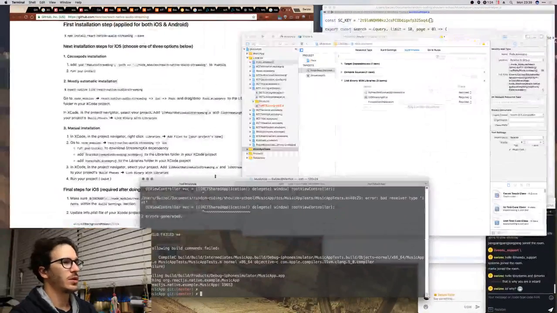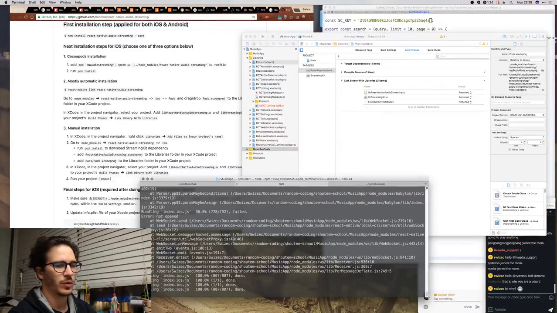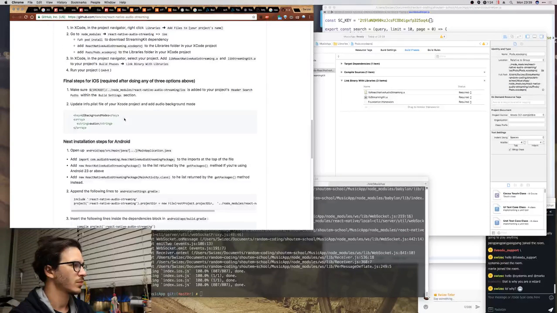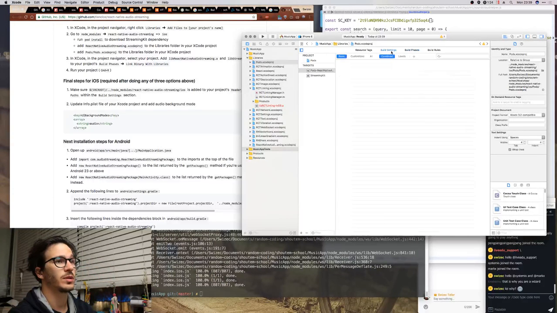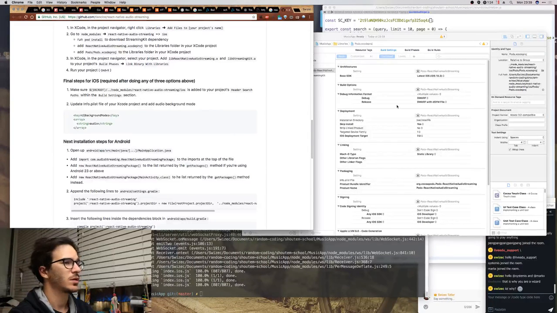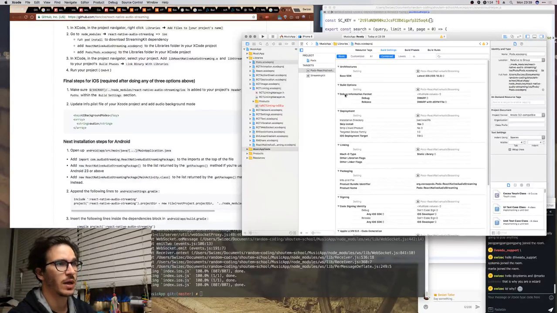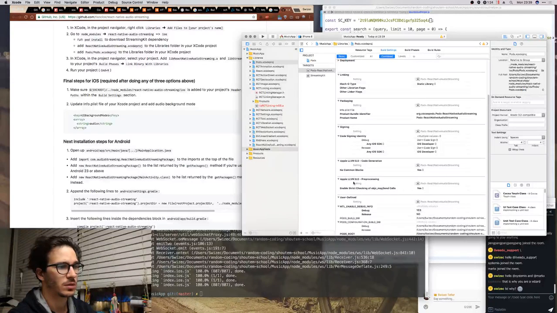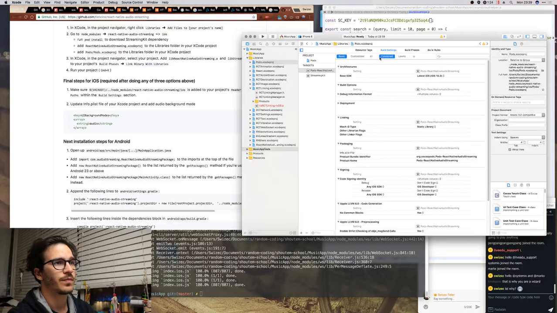I quit this, and I'm gonna quit this as well. Okay, and then we go to build settings. We have to make sure that that thing is added to header search. Where is it?